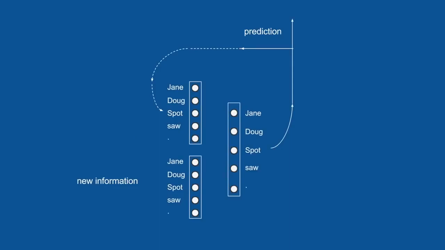Here again, it's just a list of numbers representing each of the words. So for instance, if Doug was the most recent word that I saw, my new information vector would be all zeros except for a 1 in the Doug position. And we similarly can represent our predictions and our predictions from yesterday. Now, after training this neural network and teaching it what to do, we would expect to see certain patterns.